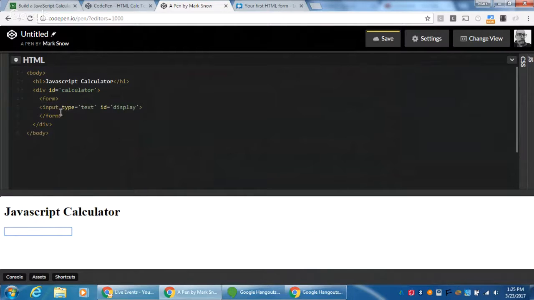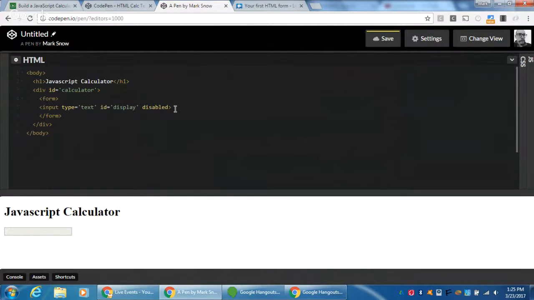Here is a text form input, and you can type things. In a calculator, you usually can't type things, though, right? Since you can't type things in a calculator like you would on a keyboard, what I'm going to do is I'm just going to go ahead and type in disabled. What disabled does is it doesn't let me click on it. I'm clicking, nothing's happening. So now it's just an area. So there's a simple text input for a form.